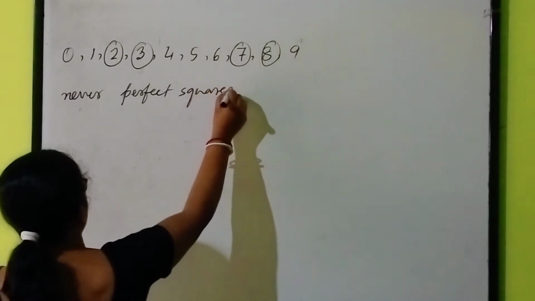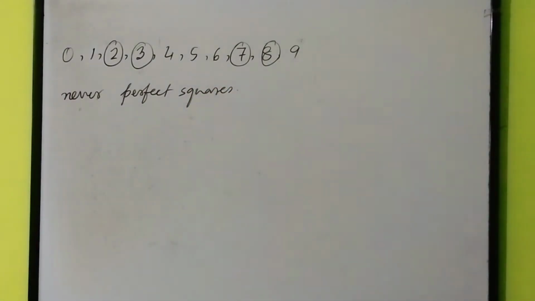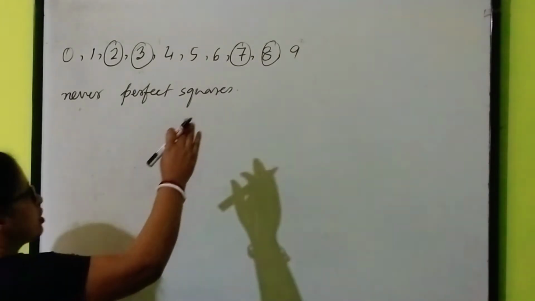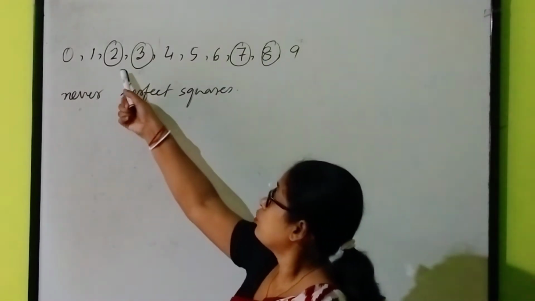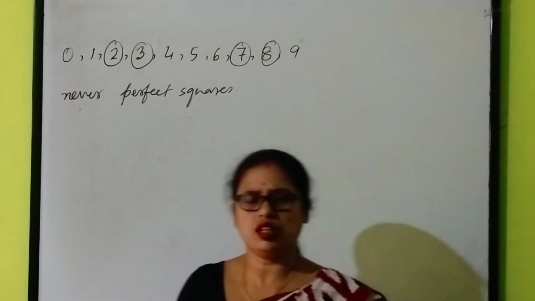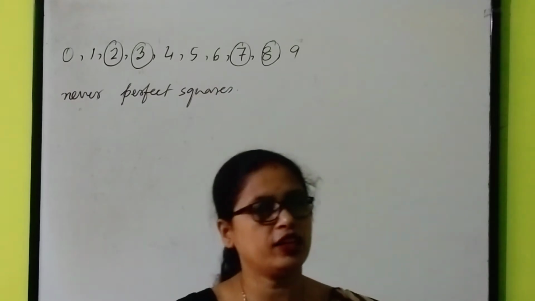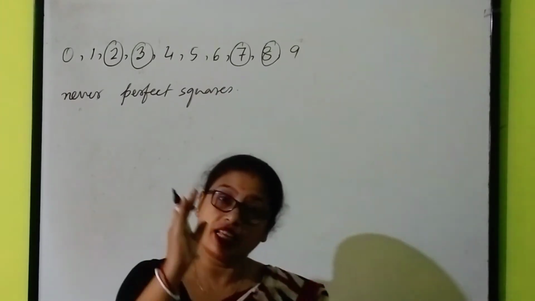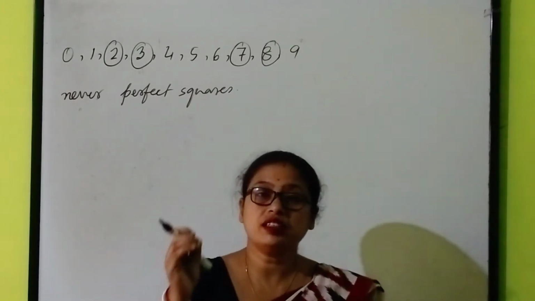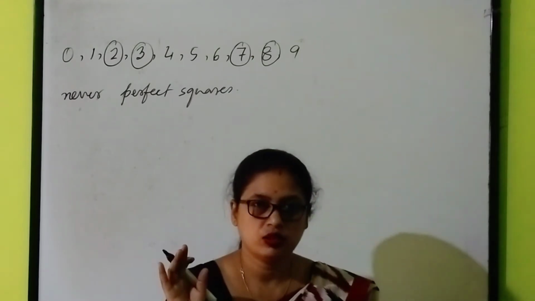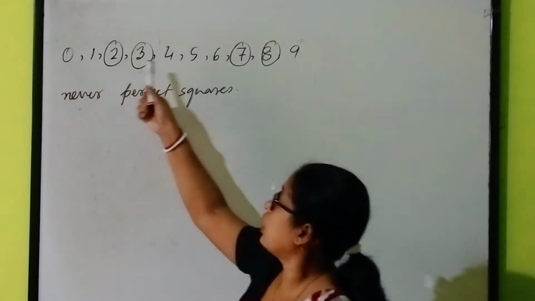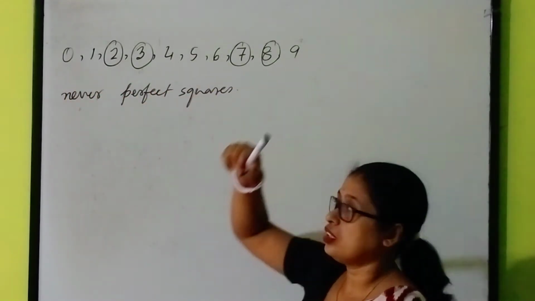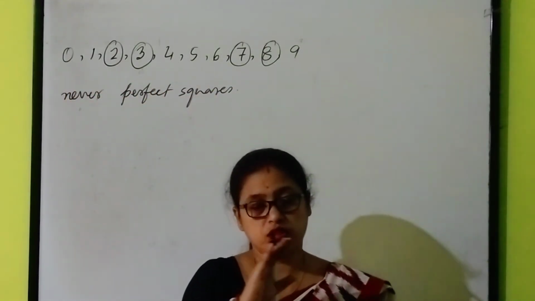Now the question comes here. So you may ask me, the digits 0, 1, 4, 5, 6, 9. If the numbers end with digits other than 2, 3, 7, 8, are they all perfect squares? No. All cannot be perfect squares, but they can be. We can predict that they might be perfect squares. Okay? Clear? Not sure that if the number ends with 0, 1, 4, 5, 6, 9, it will be a perfect square.